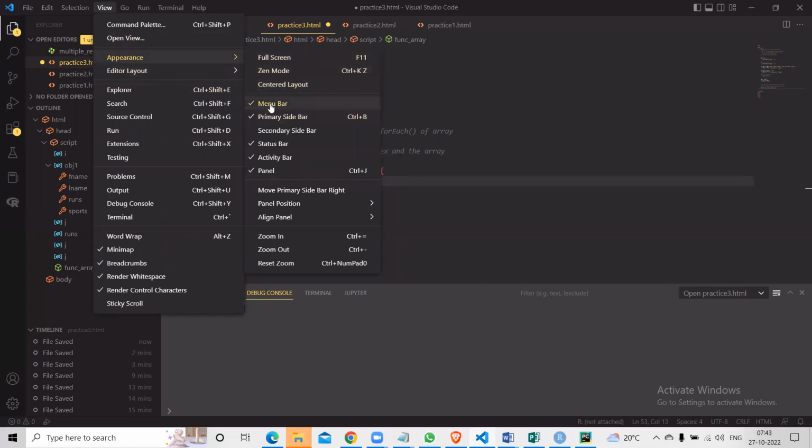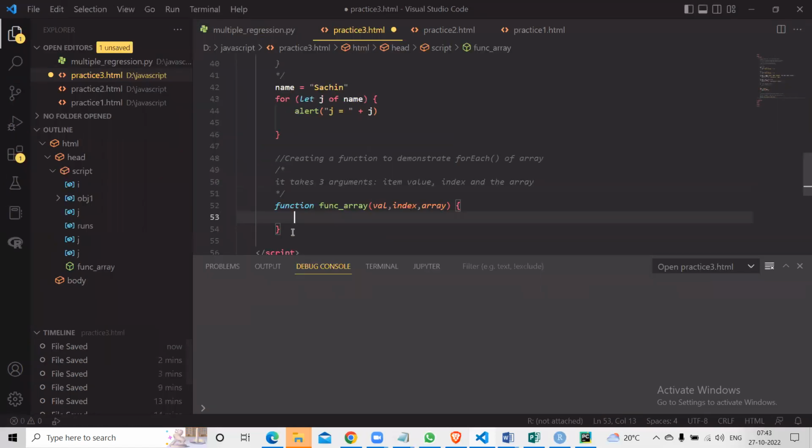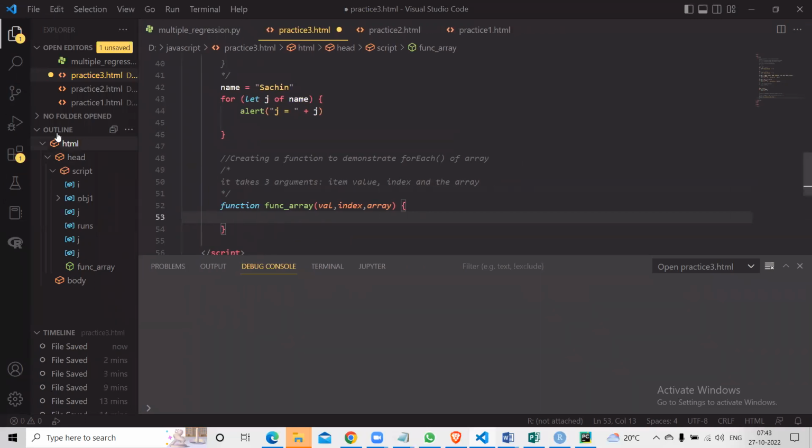I think the kids changed some setting. No problem, I can zoom in so that the text will appear a little bigger.